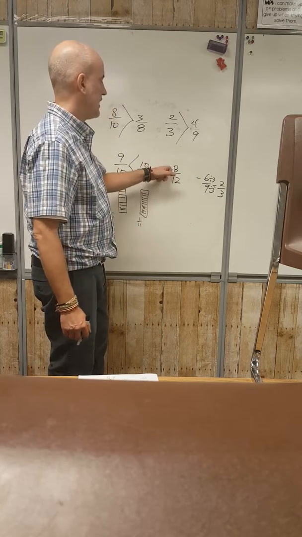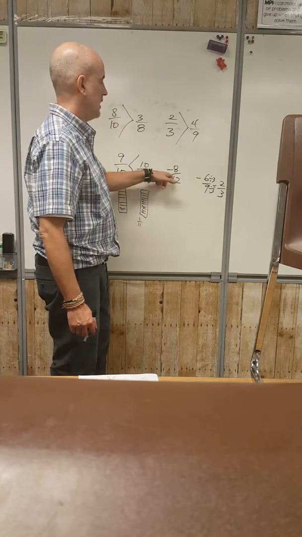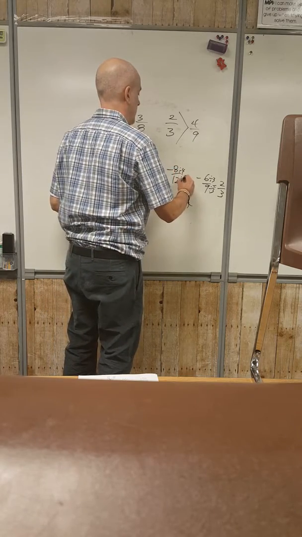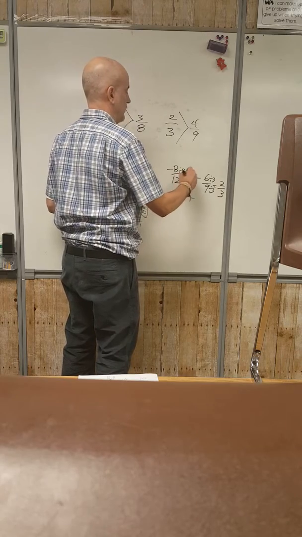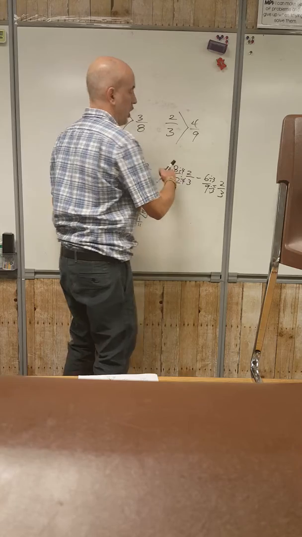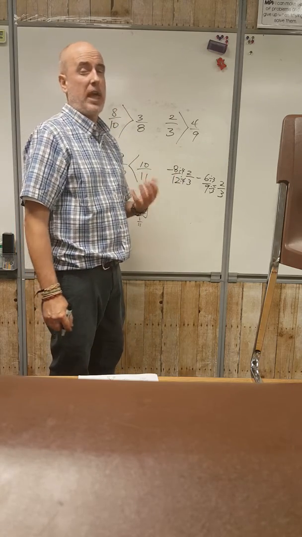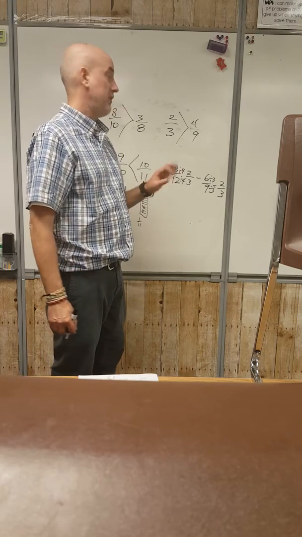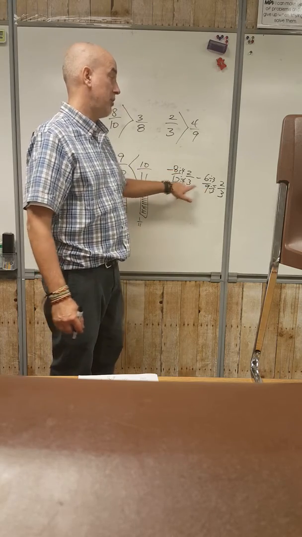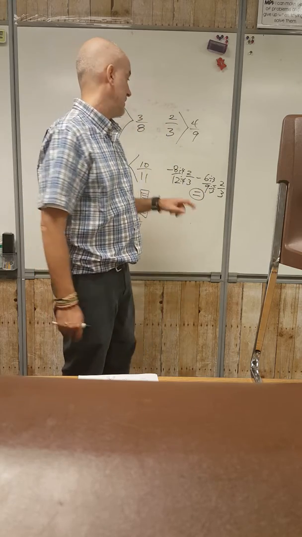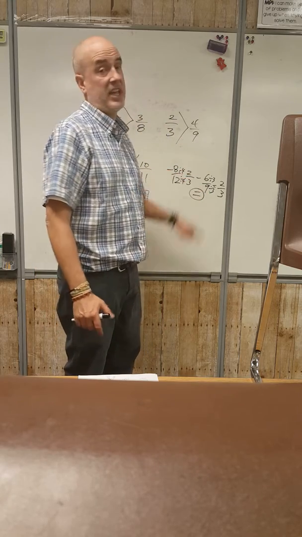If I think about this, they're both even. Actually, I see 4 could come out of both. So if I divide by 4 and divide by 4, 8 divided by 4 is 2. 12 divided by 4 is 3. So this one is also -2/3. Again, I have to do a little bit of figuring in order to decide. I can't just guess, but if I do a little figuring, I can figure out that these are both the same. So these would be equal. These are equivalent fractions. -8/12 is equivalent to -6/9.